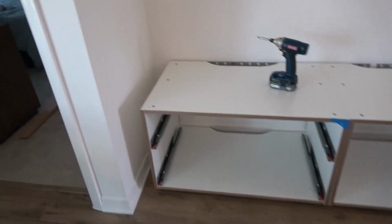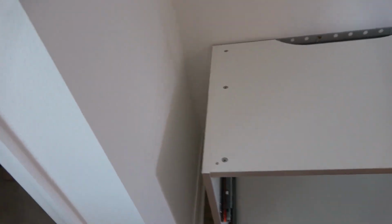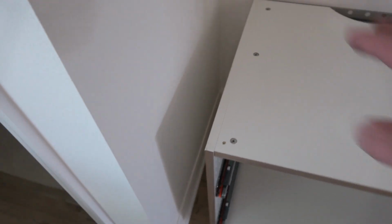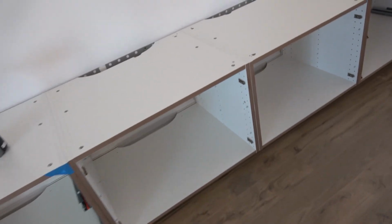Now that I've got it, I think there's maybe 1/8 or 1/16 difference between the 2 sides as far as the distance here. So that's good enough, right? Nobody's ever gonna see or notice that. And so now we're ready to screw them together.